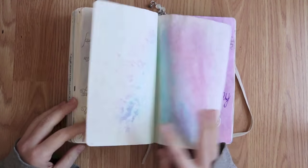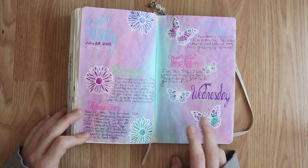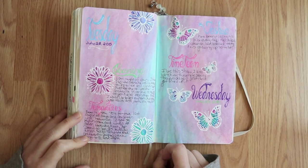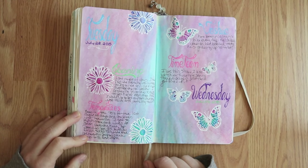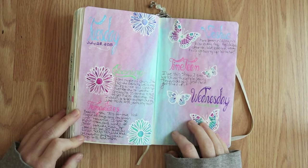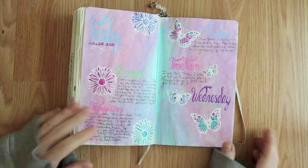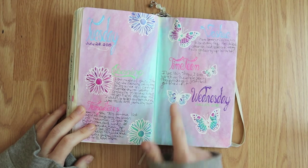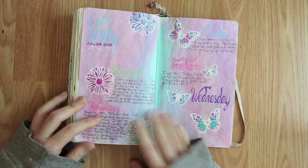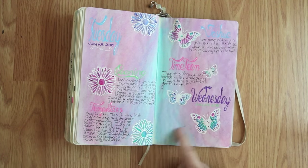Some hand lettering to journal on this one, and this is the Lyra crayons again. I really like those. If I can only have one set of colors, I'd probably do the Lyra crayons. I love my Inktense — they are by far my favorite pencil on the planet — but the most versatile item has been the Lyra crayons. The background was done with Lyra crayons, I heat embossed the stamping, and the watercoloring was done with Inktense. You need a middle ground, and that's where a watercolor pencil or the crayons come in.